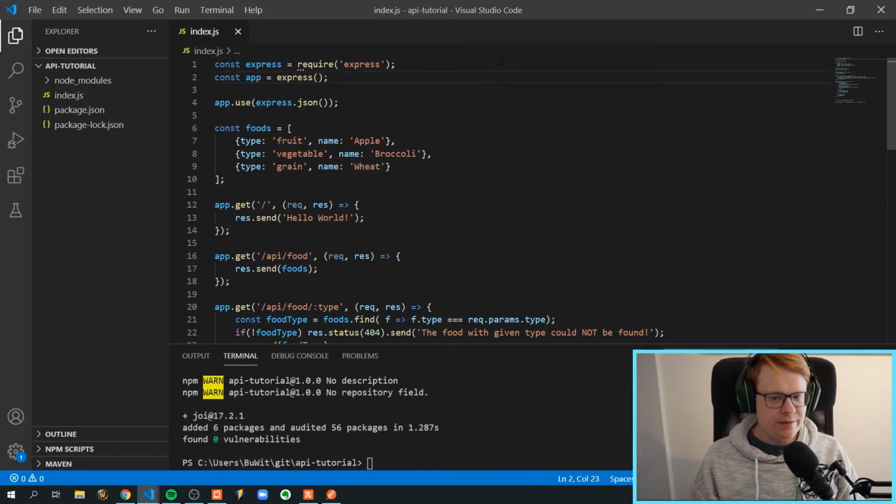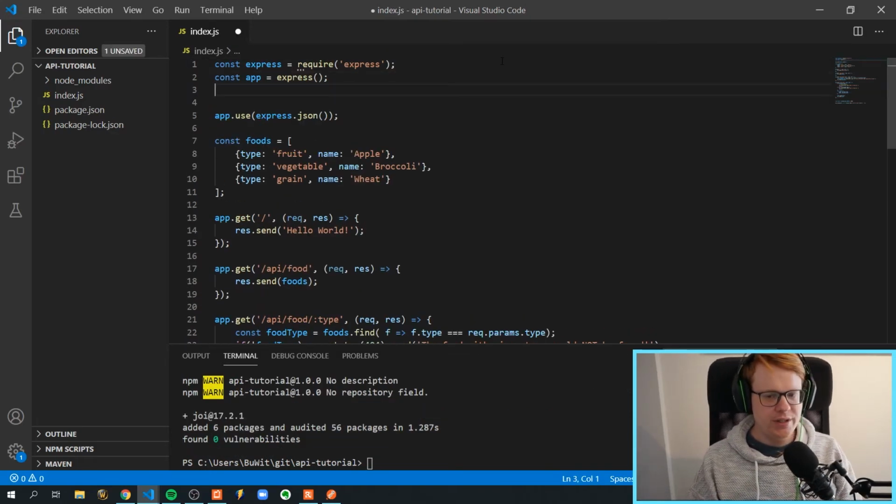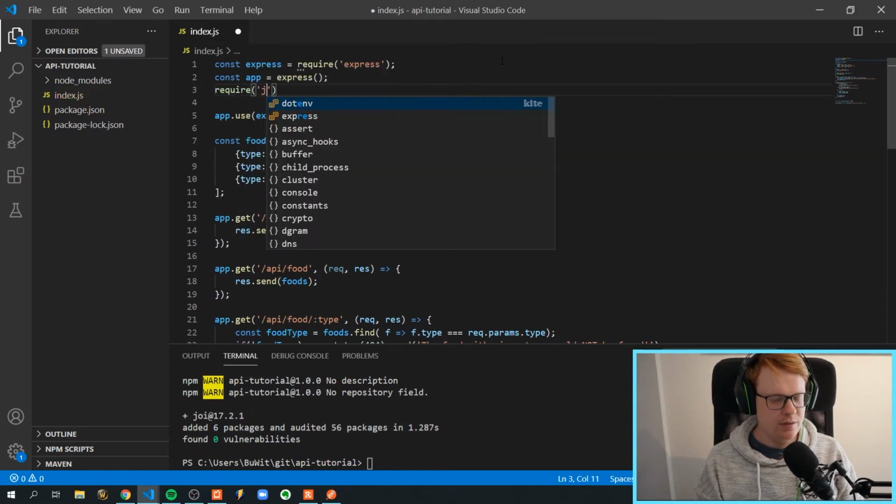Then above here we need to import or require the new library, and for this we type in require joi.